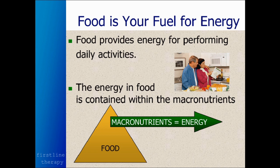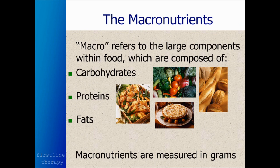Food is fuel for energy. Food provides energy for performing daily activities, and perhaps even more importantly, it provides energy to handle all of the normal, regular, automatic processes within your body. It gives you the energy for your brain to function properly, for your heart to beat, for your lungs to breathe, for your liver to process toxins. You need energy for every single function in your body, not just activities like exercise, shopping, or work.